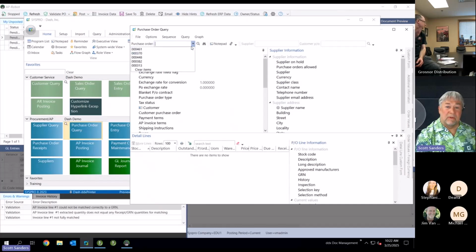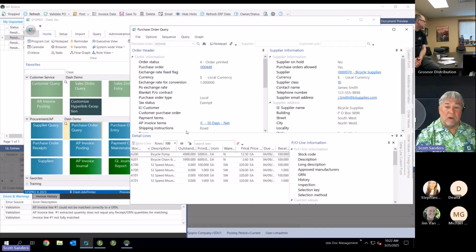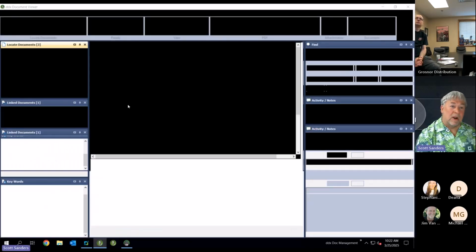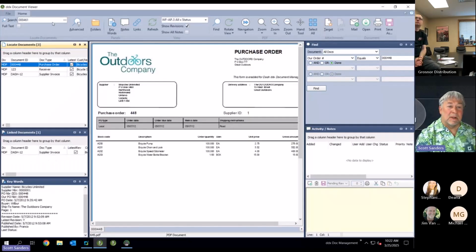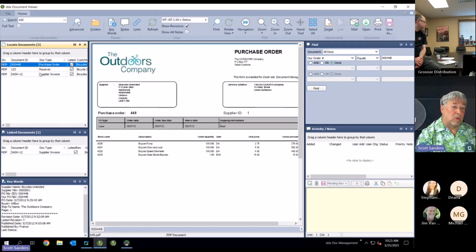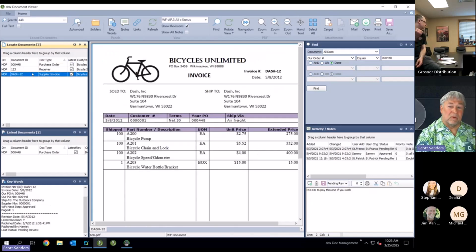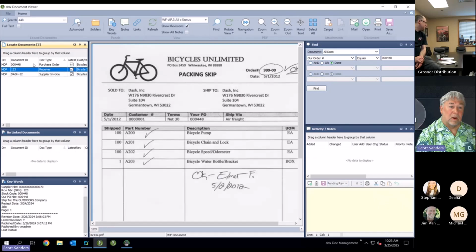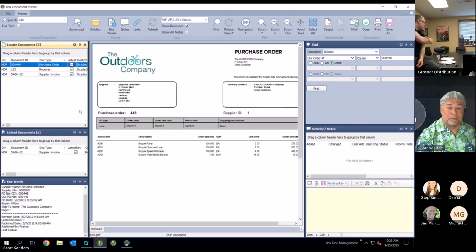And here's another example of that. We can just go out and find order number 448 from SysPro and do that lookup. That will bring us right into order number 448 in here. I'll just change that, but that'll bring us right in. It actually brought us in because 448 and 461 are interrelated. So that is why that worked out that way. You'll notice 441. And we've got the invoice, all of this from the supplier side of things.